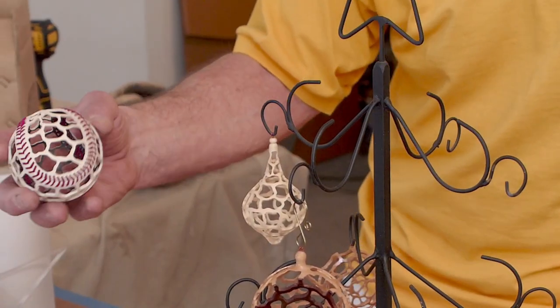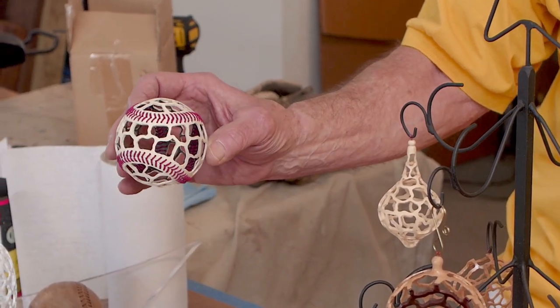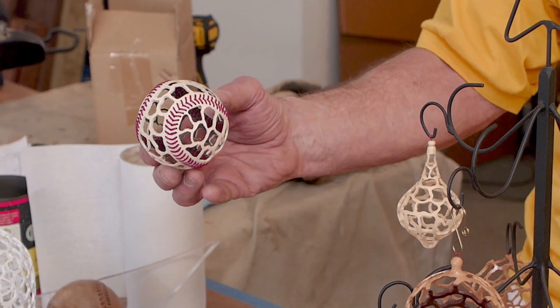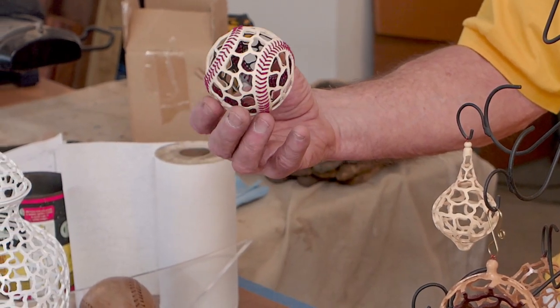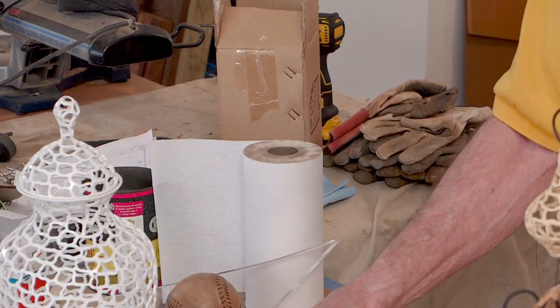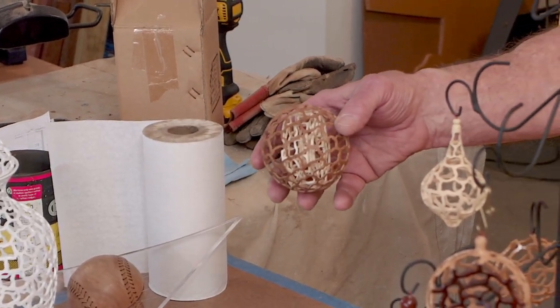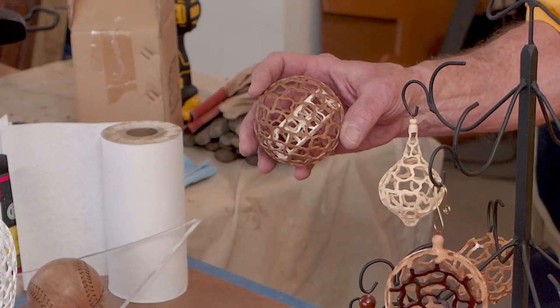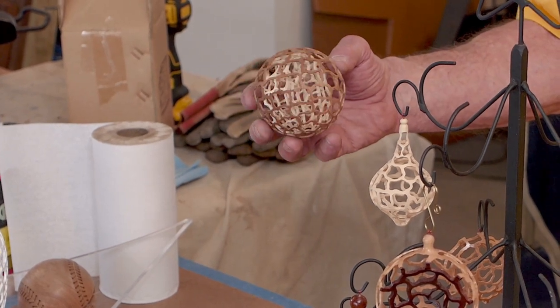My baseball has evolved. I decided to pierce that one. Painted the inside so you could see a little contrast. Laced that one up. That was a trip learning how to do that, and of course making the needle to do it. Since then, you may have seen my football, which is currently over at the Art Center, the Glen Allen Cultural Center, on display.